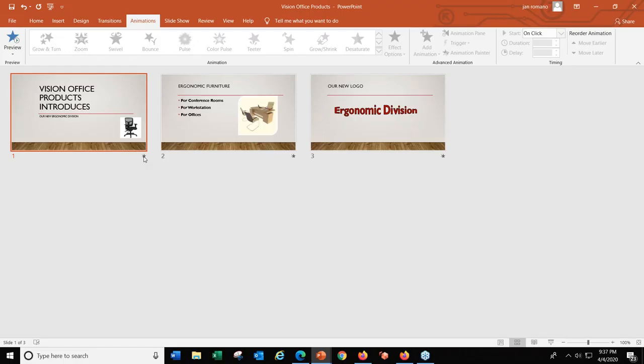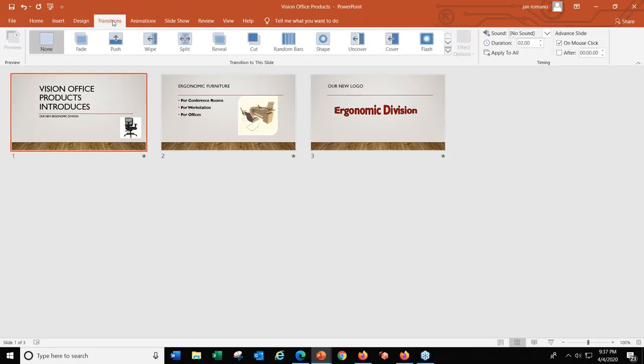That wasn't there before, and it's now there because it's telling you visually that you have put some animation on a slide. And so if I click on this little star right here, I will see the animation. So it's a preview of the animation. But what my goal now is to go to the tab called Transitions. Transitions are how you want to make one slide move to the next.